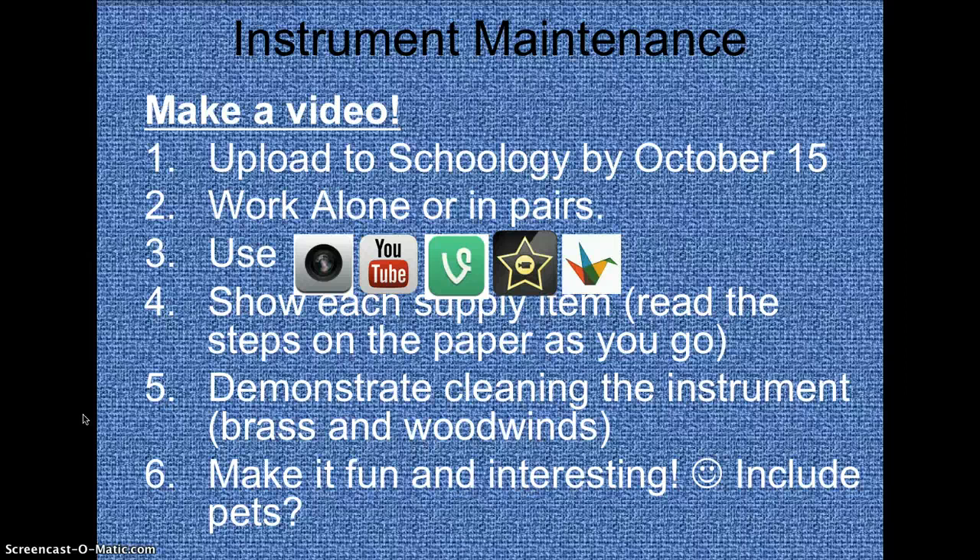Mold feeds on sugars and starches and the gases that come off of it. All of that can cause problems — it's not safe. People have been known to get sick and have respiratory problems because of that, so it's important to keep your instrument regularly cleaned. There are a few different cleaning schedules that you need to follow.